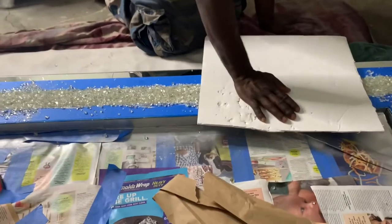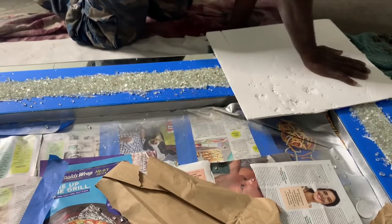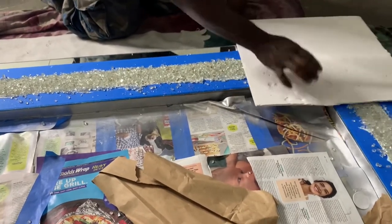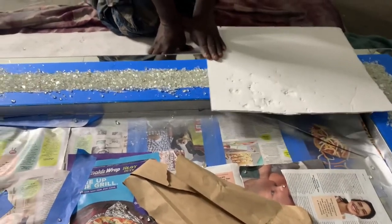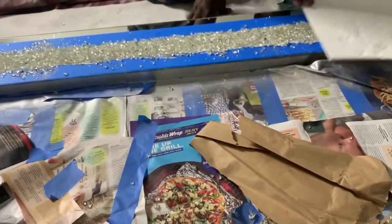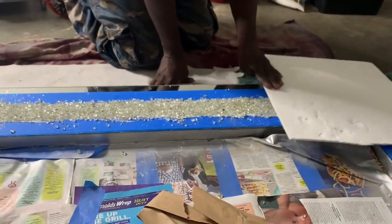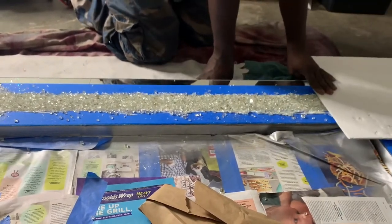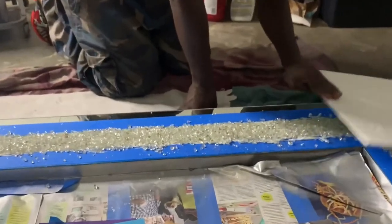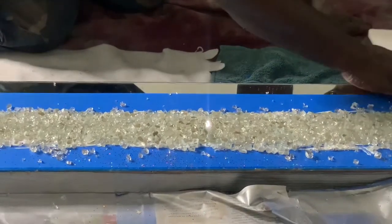So here in this clip, my husband is just taking a regular poster board and he's basically pushing the crushed glass into the Mod Podge so that everything can come together. He's also making sure that he levels the crushed glass, because when I apply the crushed glass, I apply a whole lot, and because the mirror is so heavy, we didn't want it to lift up and throw off the crushed glass. So he's just pressing everything in right now, and later on we will lift it up and get off the excess crushed glass.